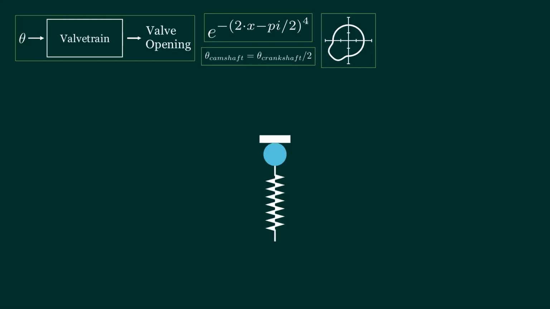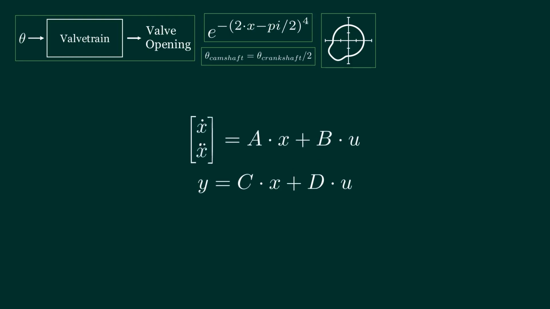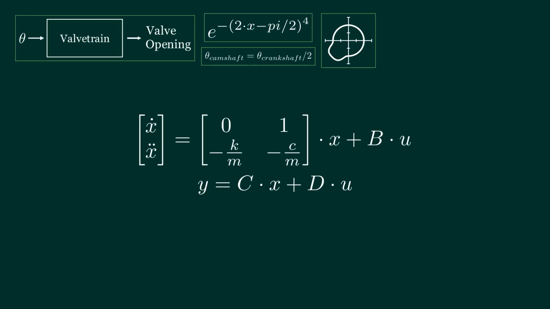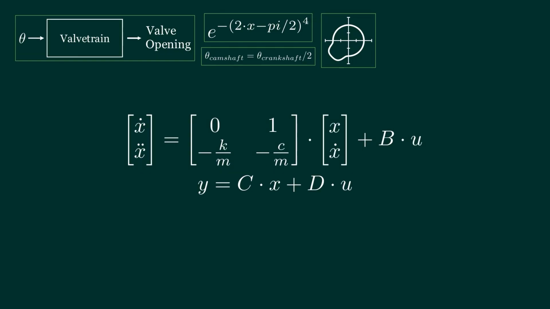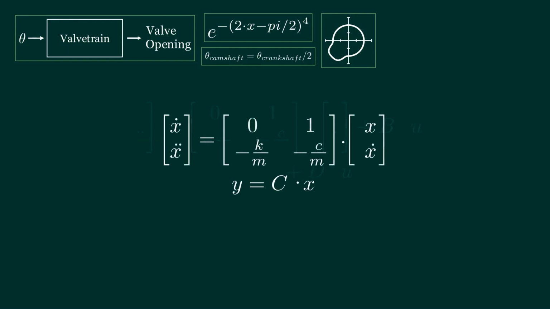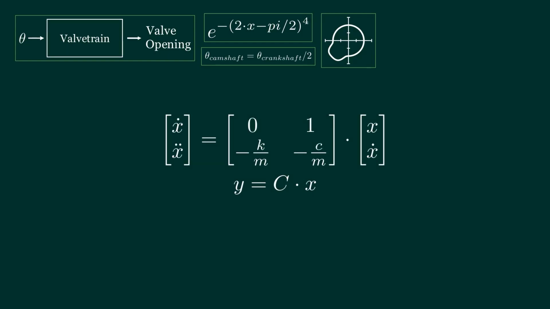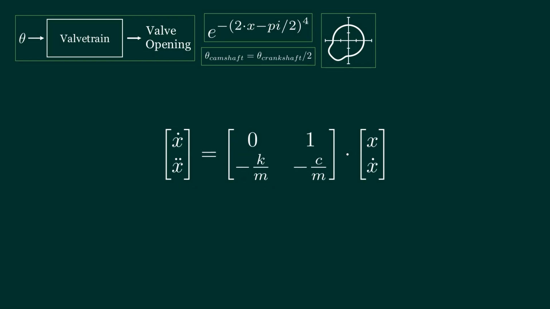Before the elastic collision, we model the system as linear with state space. The x dot vector carries velocity and acceleration states. The A matrix is the same as the one we calculated in the first chapter because it was also a standard mass spring damper system. The x vector stores position and velocity states. Because there is no external input force, the last terms become 0. Also, no need to calculate y because we will use the state vectors directly. The equation is simplified as so. But as we said earlier, we cannot use that model because it will not interact with the cam loop.